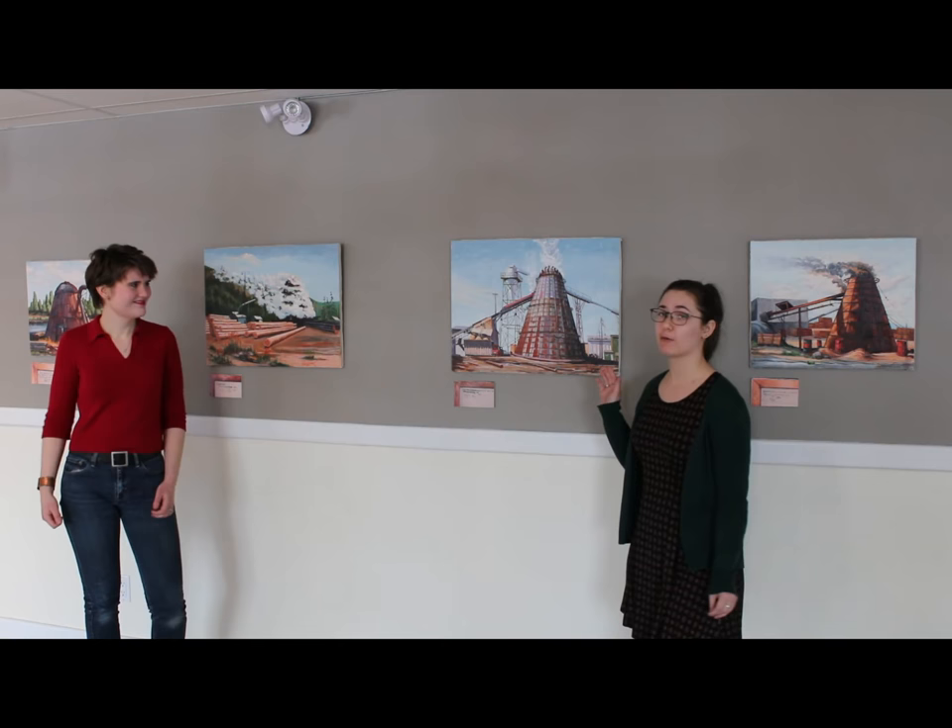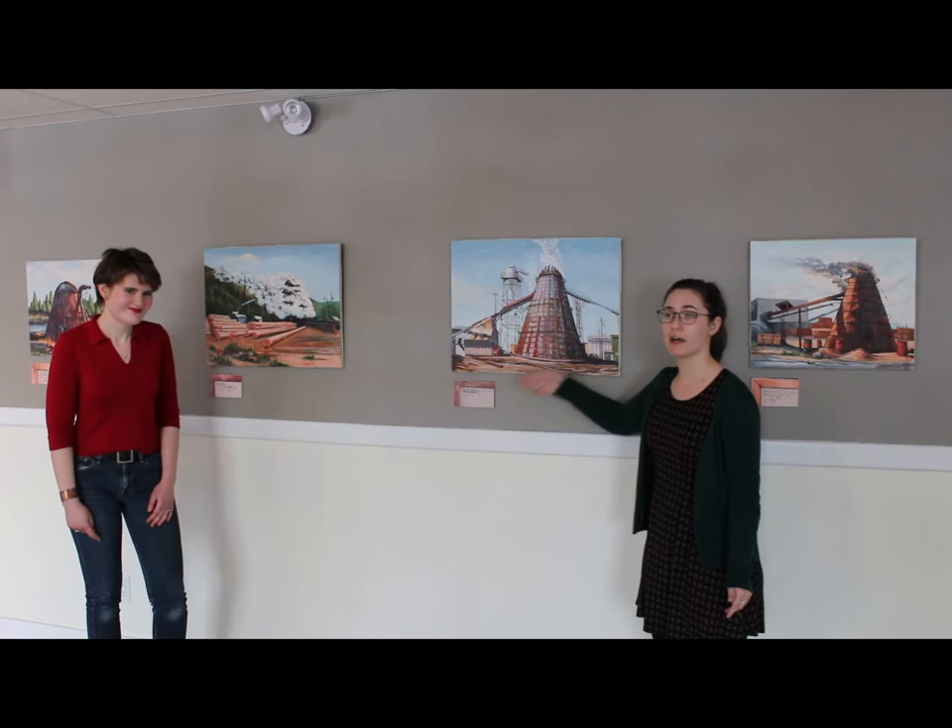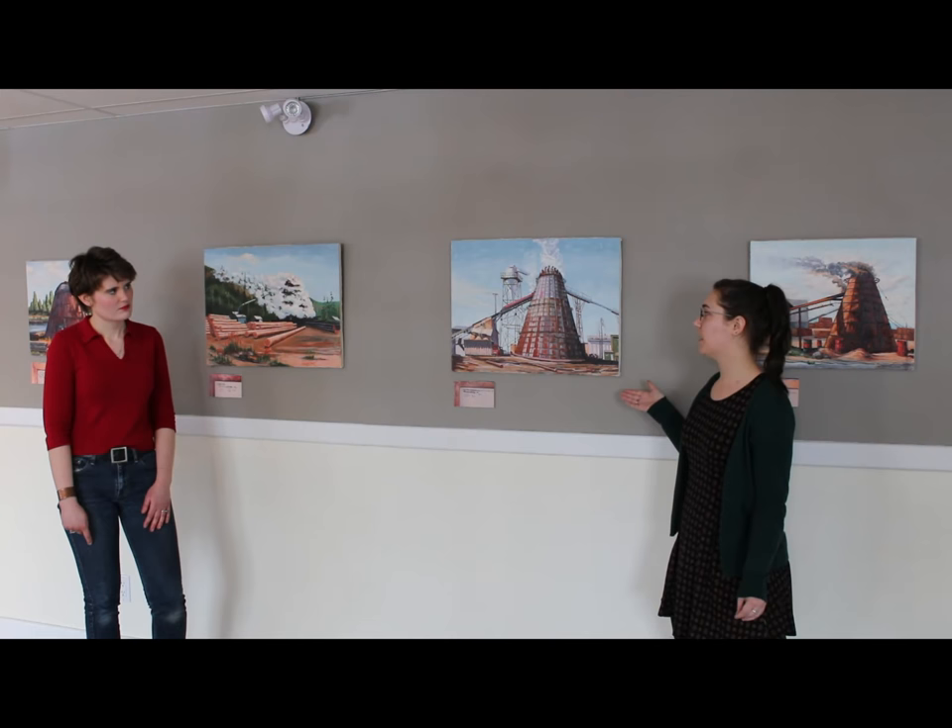We'll take a closer look today at some of the paintings we have that specifically show burners in the Prince George region. I just want to show you a few details about how we labeled the paintings. Underneath each painting we have a label that's actually a picture of the back of the painting itself, and it shows what Lou named the painting — usually just after the mill where the burner is depicted. As we go through them, we'll show you any interesting notes that he put on the back of each painting.